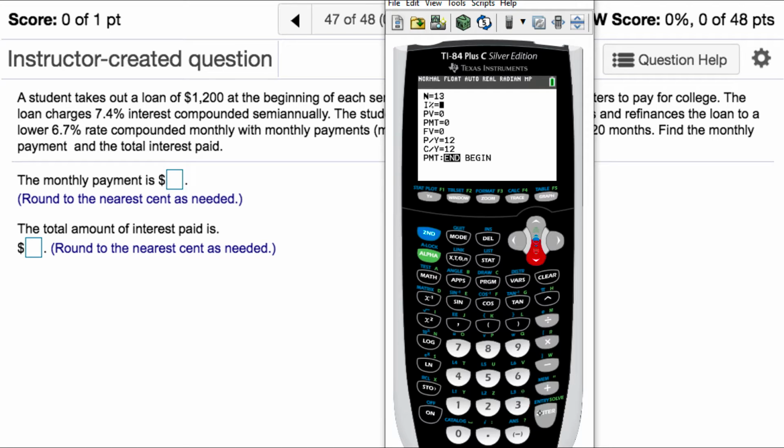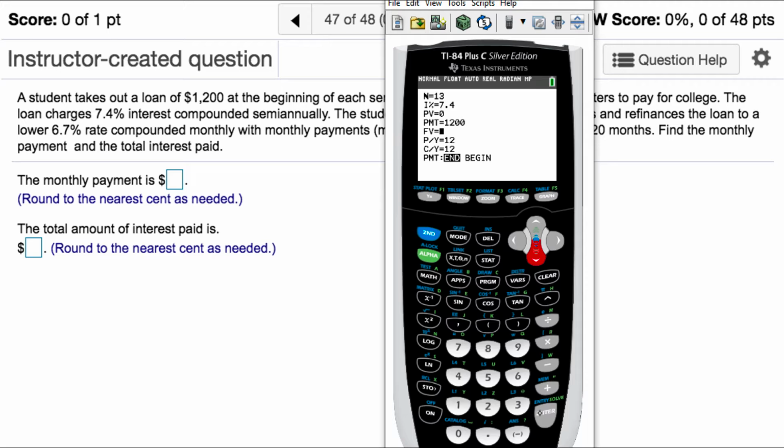All right, so the interest rate while the student is in college is 7.4%. For the present value, a typical mistake here is to put the $1,200 there, which is not the case. That would be a one-time loan amount, which is not what we have here. Instead, the $1,200 is going to go in the payment. And so that's going to be $1,200. That's going to be positive because the student is taking out a loan, so that is a positive amount of money going to the student.